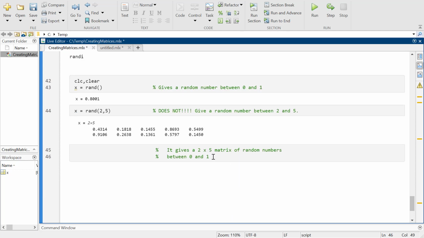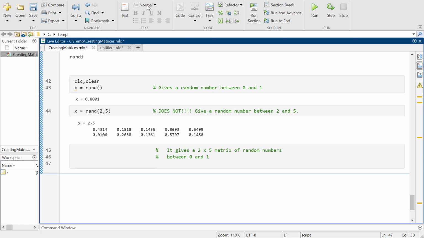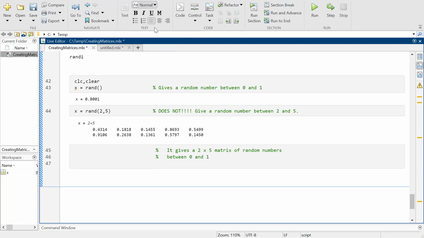All right, so how do we get random numbers between 2 and 5? Because only being able to generate numbers between 0 and 1 seems pretty limited. Now there's all kinds of ways to do it, and Matlab has special ways, but I'm going to try to show you a way that no matter what programming language you go to, it'll always work, because I'm just going to show you the math behind it. So to do this, let's start how to do this in general. So we're going to call this scaling rand to get whatever you want.